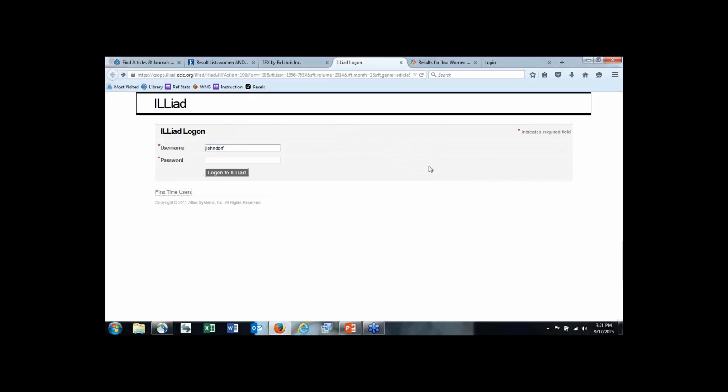This is something that we work on all day, every day at every campus, trying to track things down for people. If you do have any specific questions about ILLiad, let's say you've put a request in and you haven't heard anything, or you're not sure if you have enough information to make a request, feel free to reach out to a campus. We can help walk you through the process. Not a problem. I'm going to go ahead and log into mine just to show you what it looks like.